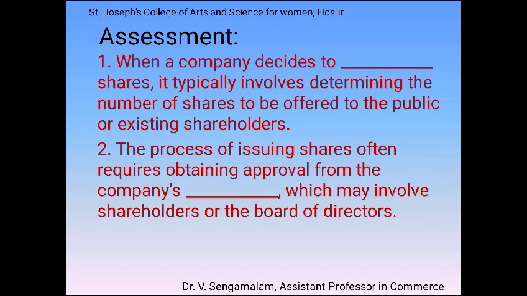Kindly answer the following questions. Question 1: When a company decides to issue shares, it typically involves determining the number of shares to be offered to the public or existing shareholders. Question number 2: The process of issuing shares often requires obtaining approval from the company's dash, which may involve the shareholders or board of directors.